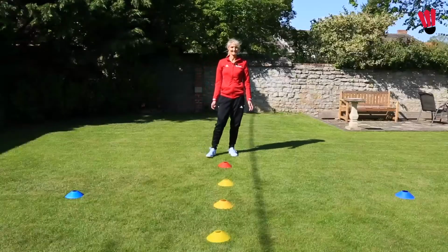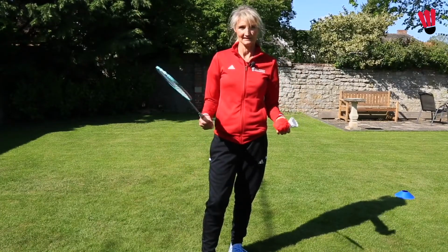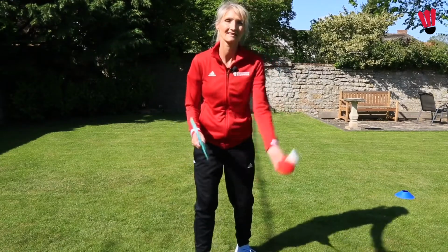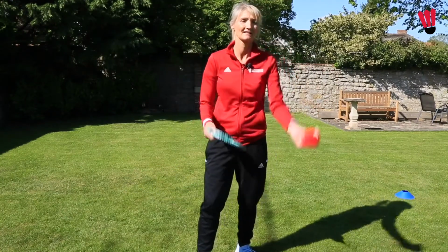And rest. Okay, another one for your coordination. You're going to throw up a ball or a shuttle or any other object and catch it with the other hand. So I'm going to use my non-racket hand to throw, catch on my racket. Okay. Try the shuttle. Try that again.